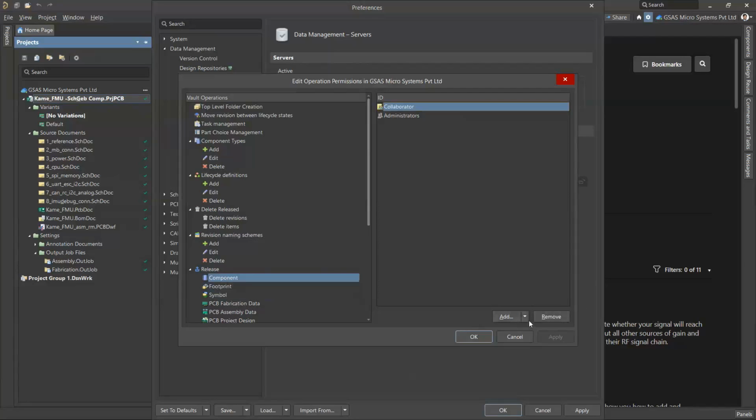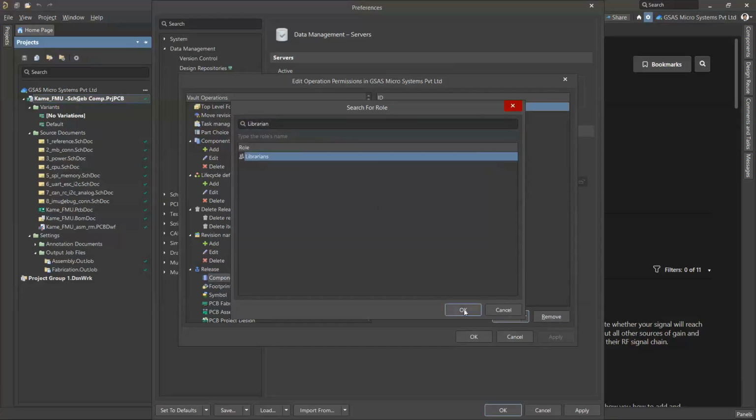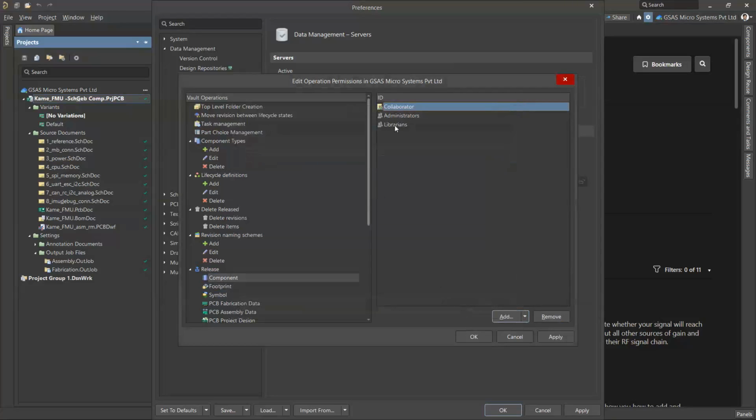And if you want to add a new user or a role to this particular management release, just click on add role and type the person name. Librarians, yes. Just click on librarians and click OK. Now the librarian also has access to release this project.